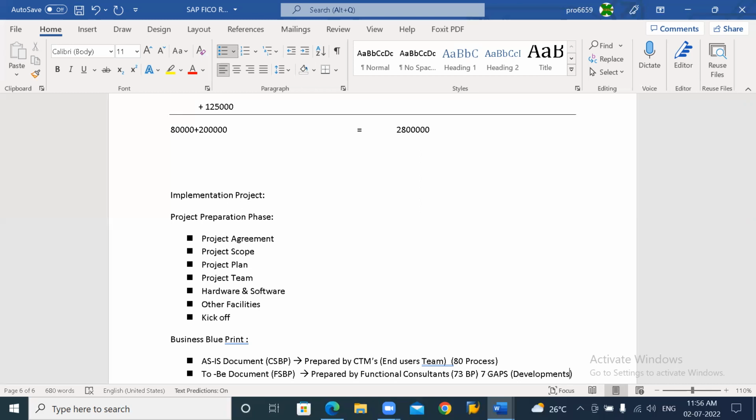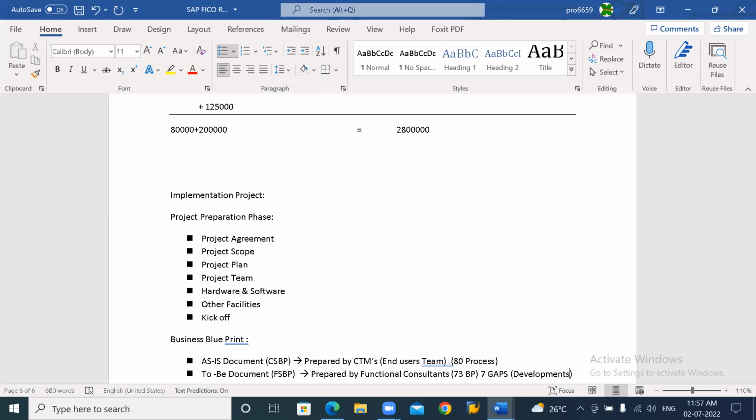For example, in ME20, the client wants a vendor report. By standard, SAP provides 60 days, 90 days, and 120 days overdue invoices. That is SAP standard. But the client's requirement is something different. They want 30 days, 60 days, 90 days, 120 days, 180 days, and more than 180 days.